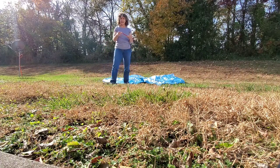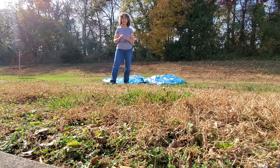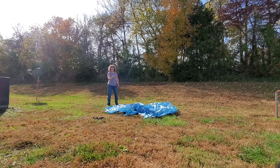For my ground stakes, I have chosen the MSR Groundhog, and what I learned was it's important to put these in at a 45-degree angle so that if the wind should blow, it isn't just going to rock back and forth and come out. There'll be a lot more dirt on top of it, and it'll be sturdier. YouTubers suggested to do either the front side or the back side, both.